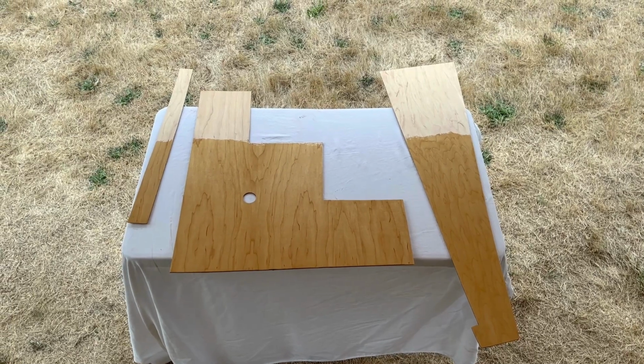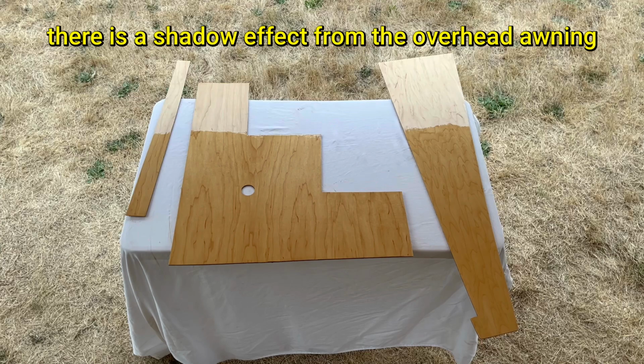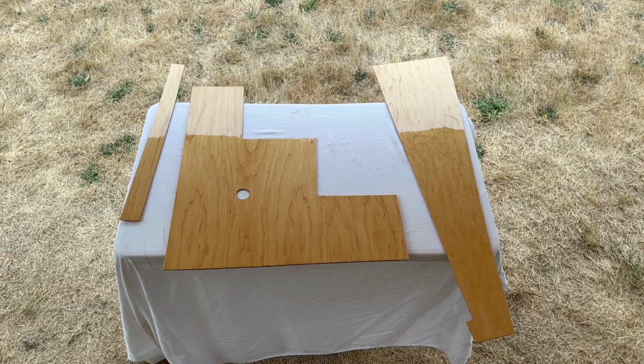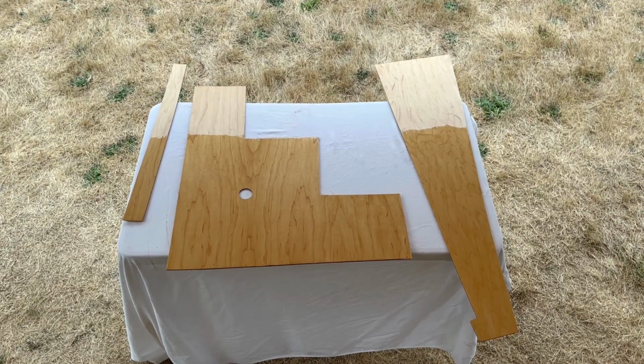Well, 8 a.m., I just finished coat number 5 of the urethane coating, and you can see how the coating now has depth. It's starting to look really pretty. So 2 more coats to go. No, sorry, 3 more coats to go, and then we're complete.